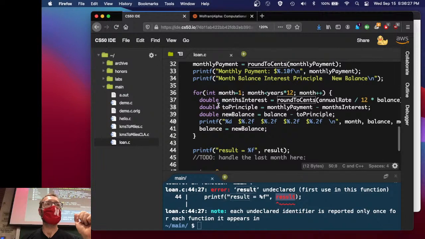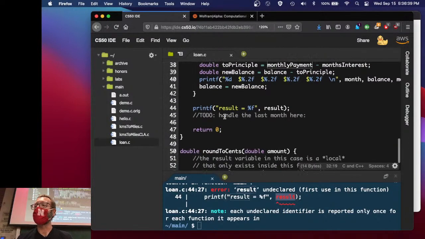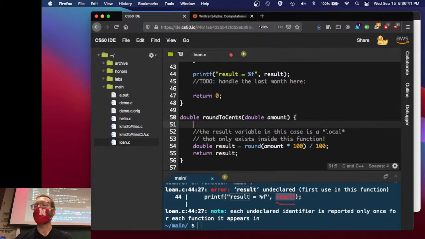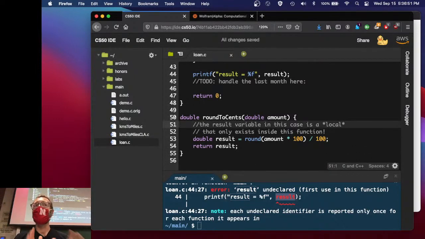It does not exist in the main function. Functions have segregation of variables, that they have a scope unto themselves. If you create a variable inside of a function, like say monthly payment, we created that inside main. Would you expect to be able to do anything with monthly payment down here? Nope. It belongs in that function up there. The result belongs in this function down here. So it is local to that function.